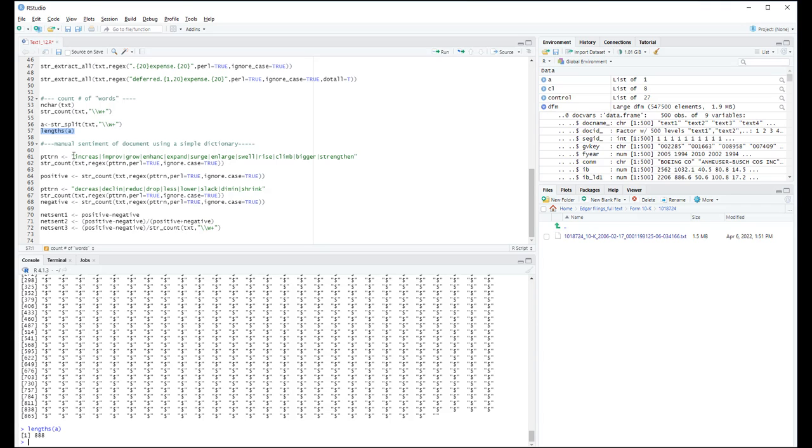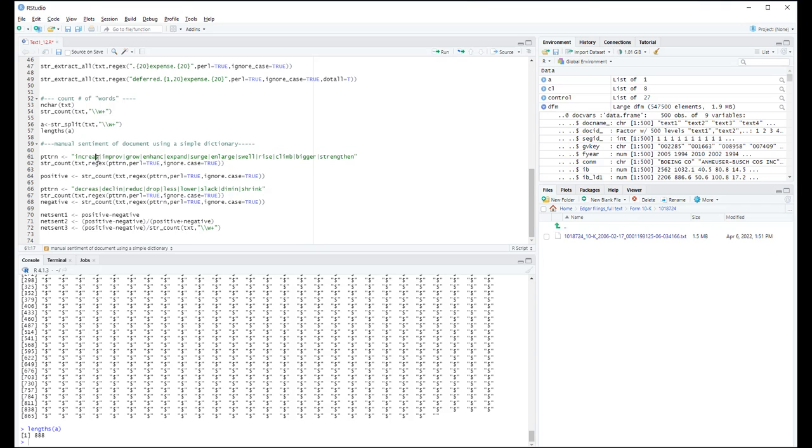So here I'm going to create a pattern that is this word, and then the vertical line is or. So this word or this word or this word or this word. And notice, I just went to the thesaurus and found anything that said increase. And so I'm just finding words that they might use that are related to increase.